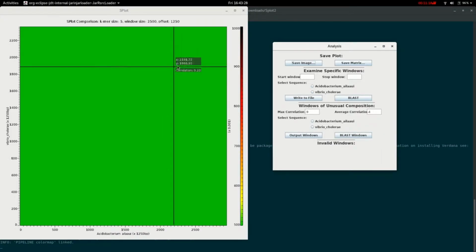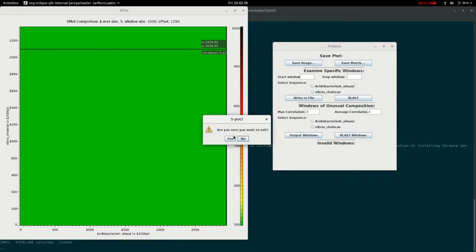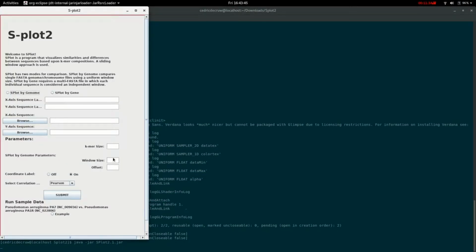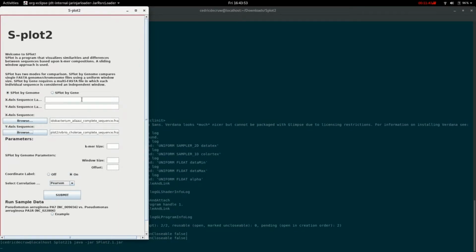Now, we can see that our k-mer size was too big because we don't see much correlation in here. So we will try that again. We select S-plot by genome. Again, our two different bacteria.